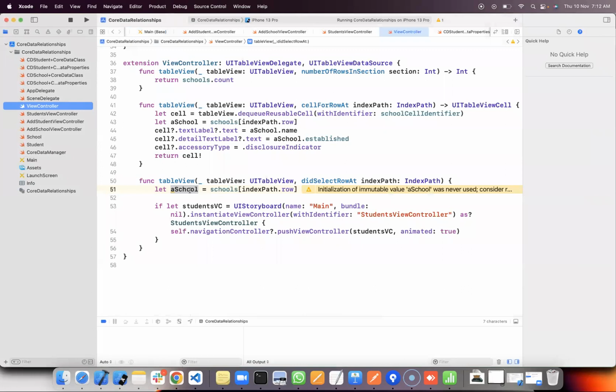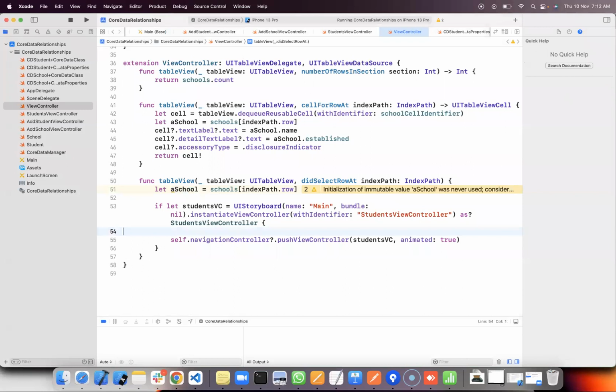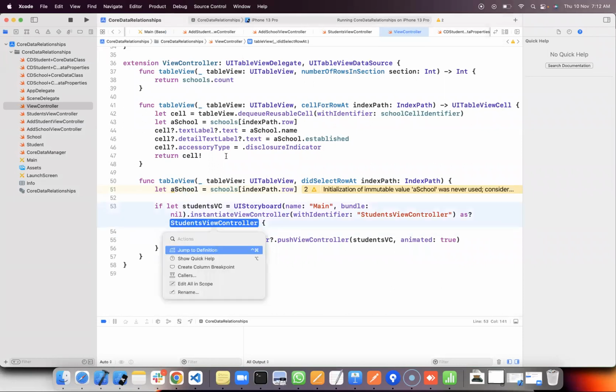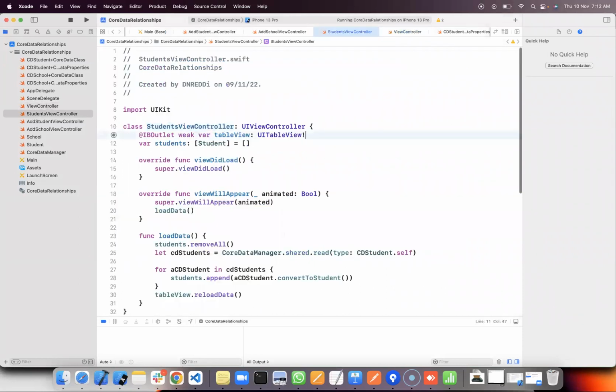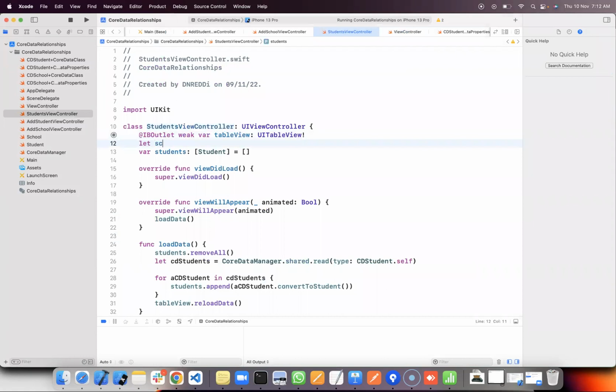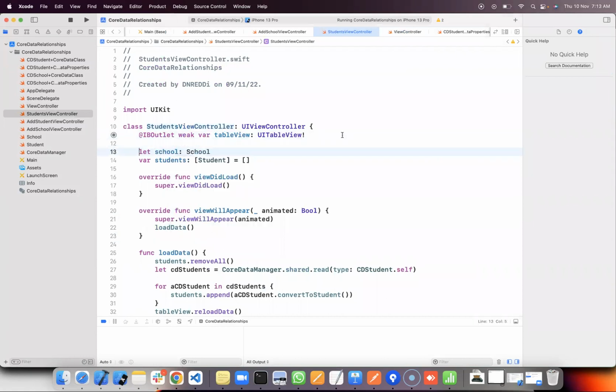How to keep that? Whenever we are moving to the students view controller, we also need to pass the school in which is going to join, in which the school is tapped, which cell is tapped. Okay, here what I do is I'll pass the school object in students view controller. Let me create let school, this is the school.